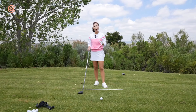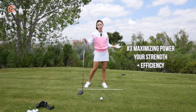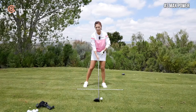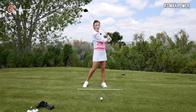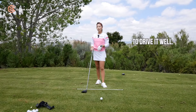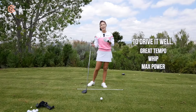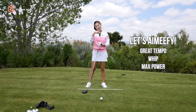Number three is maximizing your power. Power comes from the strength you have and how efficiently you use it — you have to coil well and then uncoil well with great weight shift. The most common fault is not using the body correctly: hips spin out early, extending, arms take over, and you're minimizing strength rather than maximizing it. So we have great tempo, the whip through the ball, and maximizing your power. They all sound complex, but I'm going to make it simple, fun, and effective. I have one drill to fix it all.